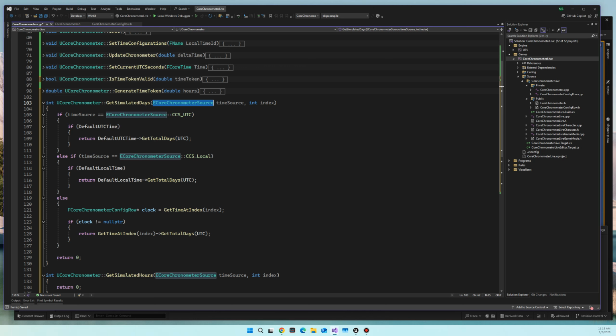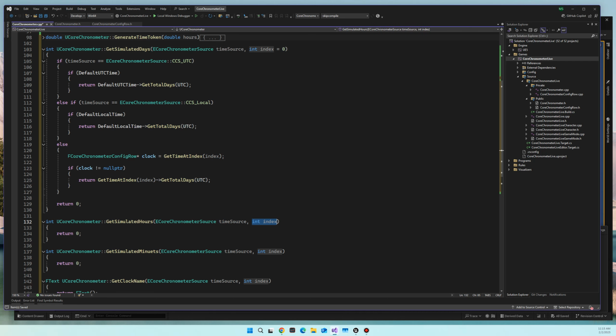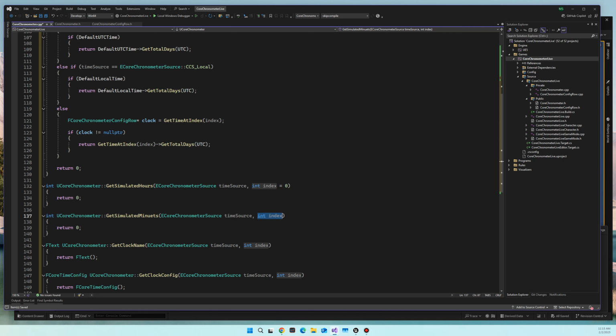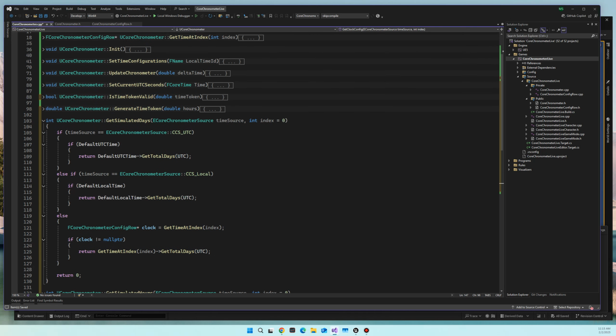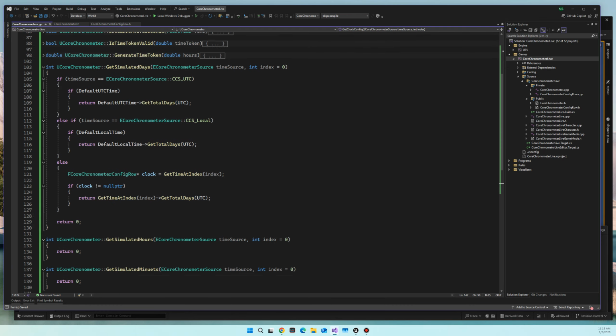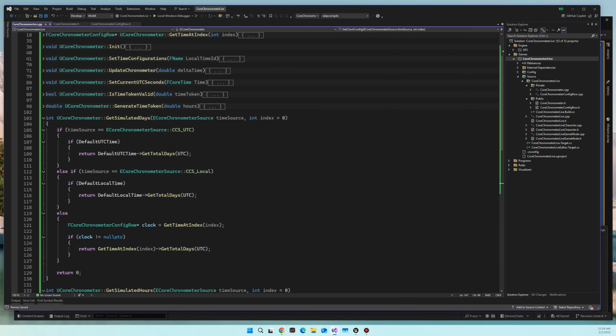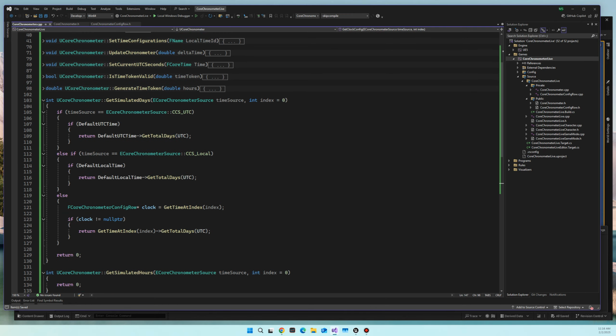I'm also going to make a small little change. Instead of index, I'm going to put index equals 0 here and here and here and here and here. What we're doing is that if this is supplied, we can use it. Otherwise, its default is 0. So there will always be a default coming through of 0. Otherwise, the user can then define it. So it's just a default.